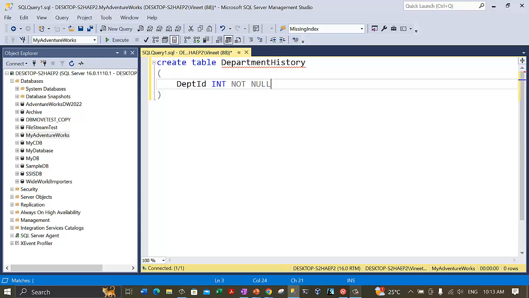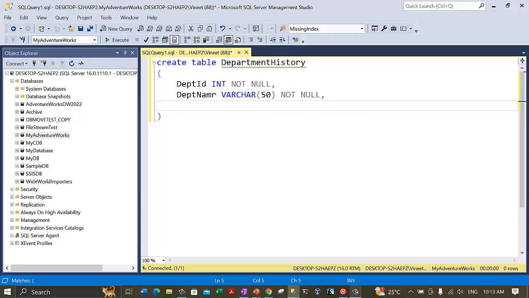Here I'm defining the schema and the structure of the table. Let's take DepartmentName, which will be a varchar type with 50 character storage, and NOT NULL.